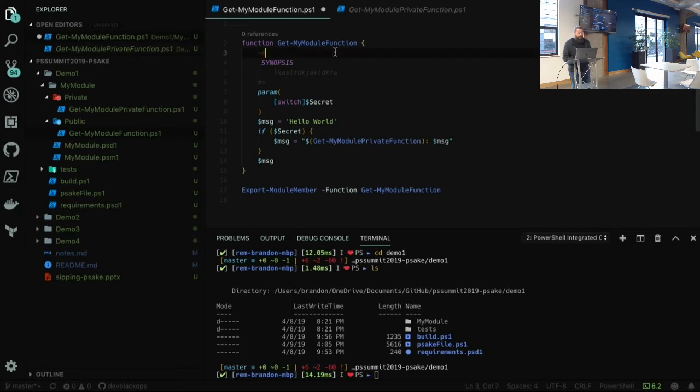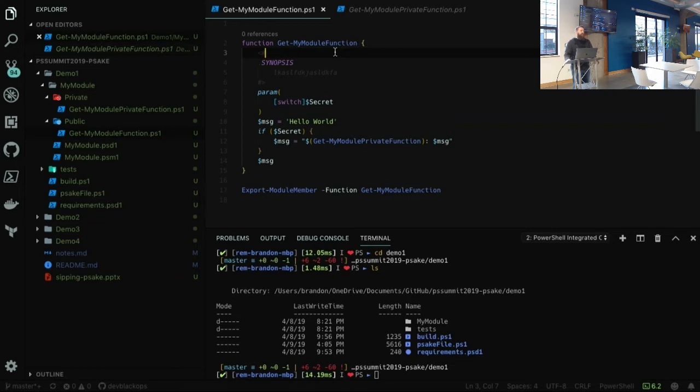platyPS will inspect your module and get the help for it and actually convert it into markdown files. And you can use those markdown files to post to a website as readable documentation.